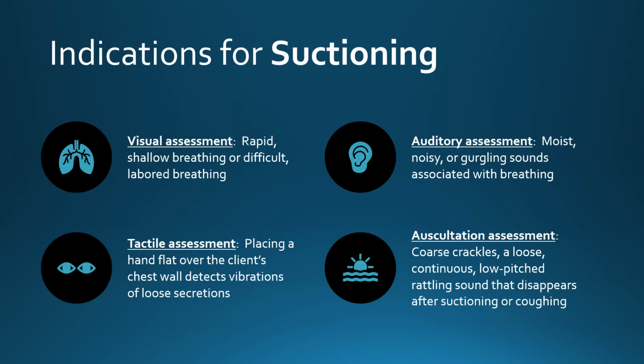If the patient is not able to expel the mucus on their own, they may need something called suctioning. There are a few different indications for a patient who needs suctioning. So first we have a visual assessment. So these patients are typically in rapid or shallow breathing, or have some difficulty breathing or labored breathing.